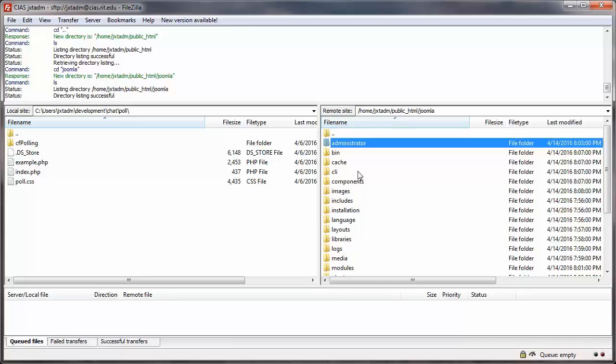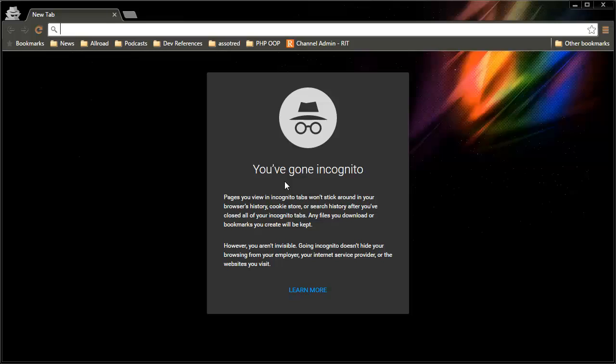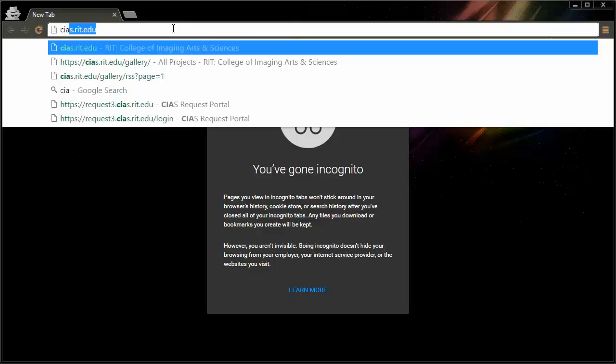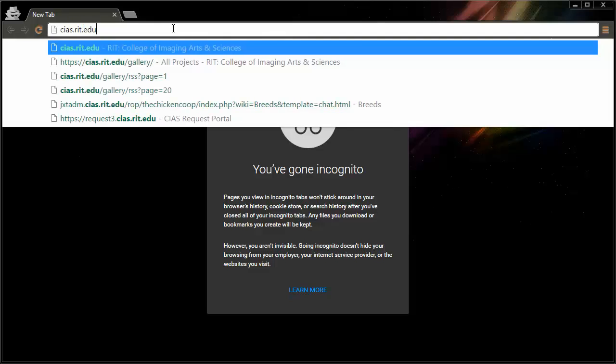So next I'm going to open up my web browser and I want to navigate to this website. Okay, so I fired up Google Chrome again, and I'm going to want to navigate to that website in the web browser. So to do this, I'm going to type in cias.rit.edu, but I actually need to put in my username first because it's a subdomain here.